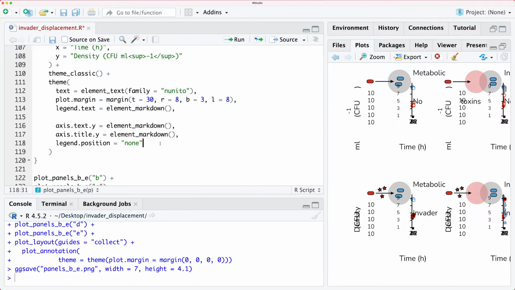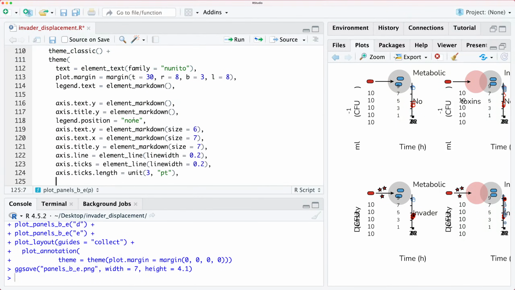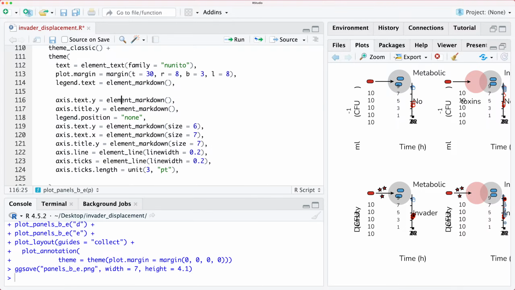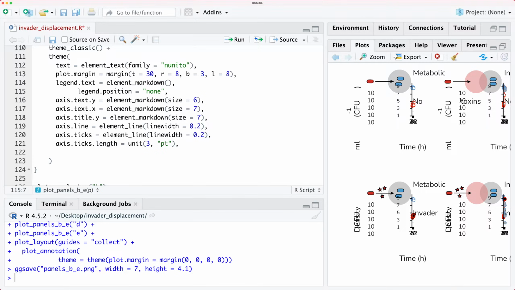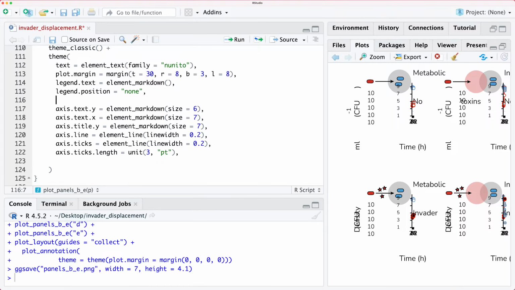And this is fairly not DRY, right? Because I am copying this stuff over and over. Within Patchwork, know that there is a way to use the same theme elements across all your plots, which is really what I should be doing here. But again, I'm trying to rush to get you something that looks kind of like the original, albeit without that legend.